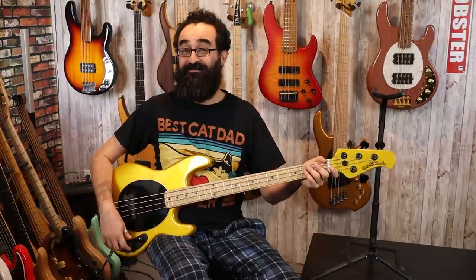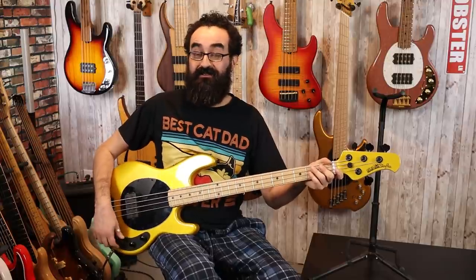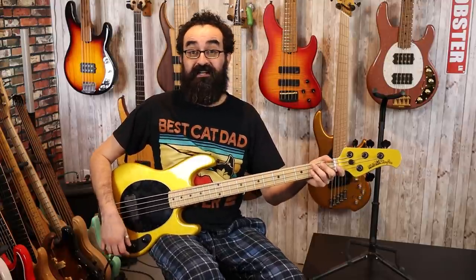Very nice. In my opinion, I think the high mids and the treble are a bit aggressive in the center position for this bass. Let's leave the bass centered and take the mids down about 50% cut, and the treble, let's do about 50% cut as well.